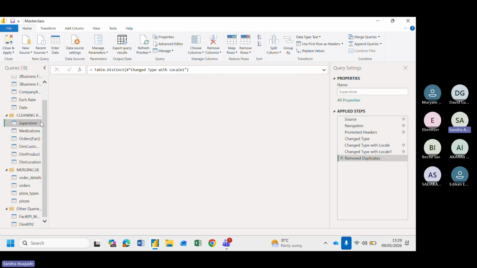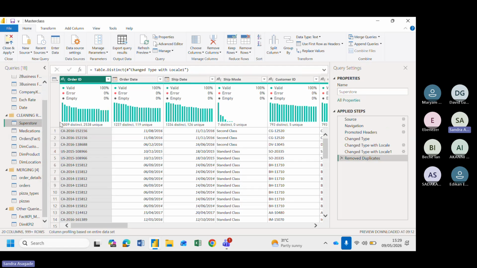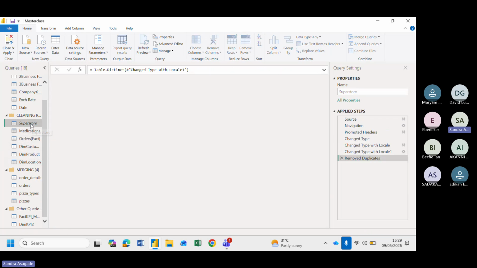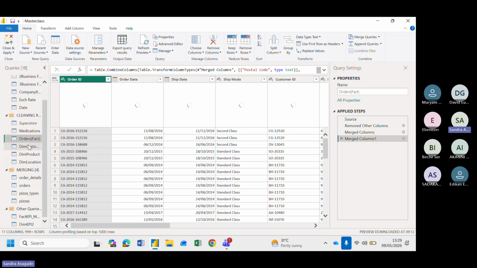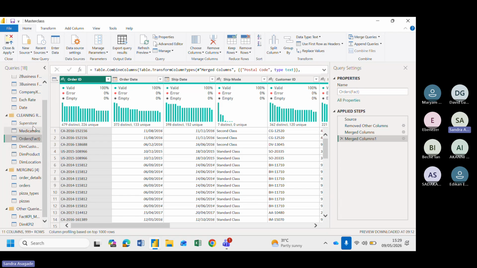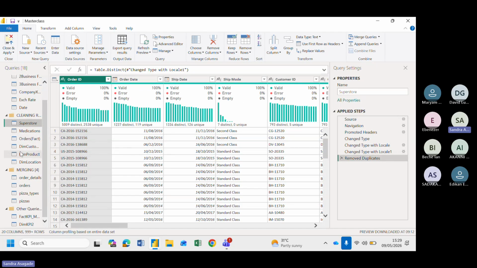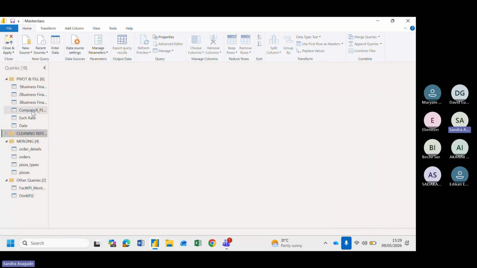So even though we will not be loading this into Power BI, as long as it is in our query, all other tables that are referencing the main superstore table are also going to be updated whenever there is a new update in the main table. Okay, so that's it for the superstore.